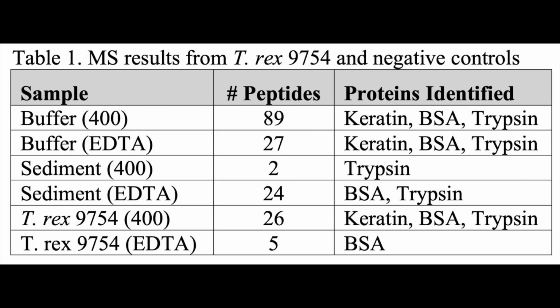Unfortunately, initial mass spectrometry analyses of these samples have so far only identified common lab contaminants that we expect to find in all samples, even the negative controls. So far, no bone proteins. Even though our analysis didn't find any bone proteins in these samples, the fact that we found things like human keratin and trypsin is actually good news.